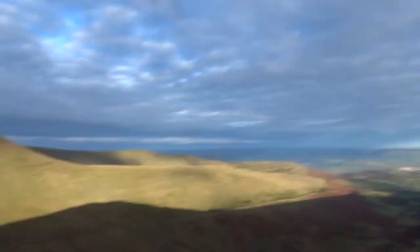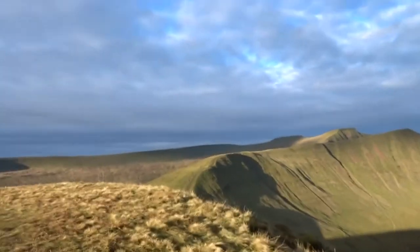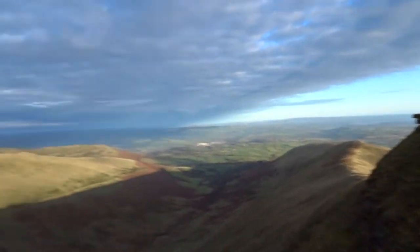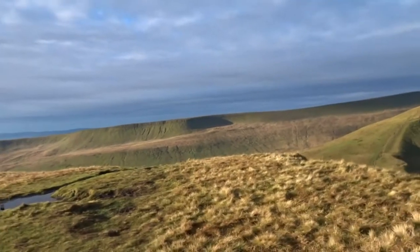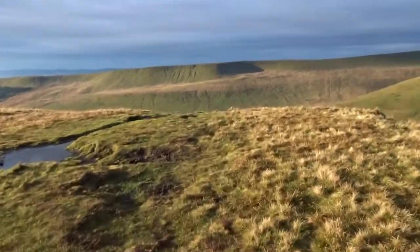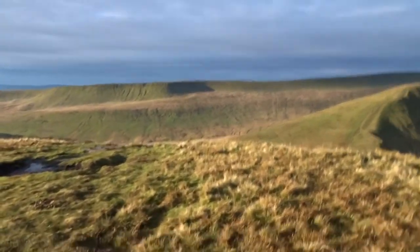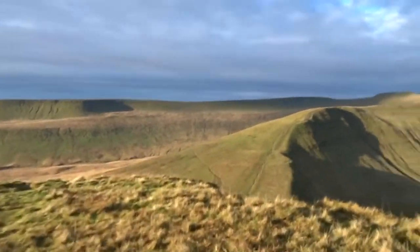I just said to Ab on the phone now, I've never been up here when you can see. So it's nice to actually get the views in. To be fair, for somewhere that's so close to home, it's great to have on your door, really. Not needing to drive up with somewhere like Snowdon or something like that.